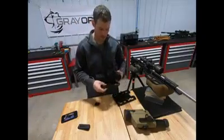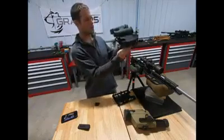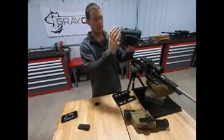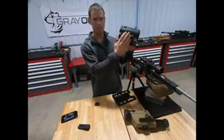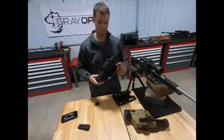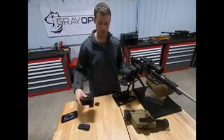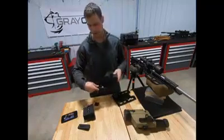With this setup, this is how I would run it at a match. This will go right on my tripod, and I've always got my binos for spotting shots, and then I've always got my rangefinder for checking distances, or if it's an unknown distance match, it's always right there. Quick detach — if you need to use it as a tack table, they pop right off with just a quick twist of the knob.